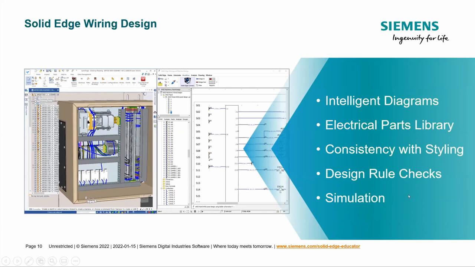Tied to wiring design is the centralized electrical parts library. You'll see that in my video demonstration. When we start a project, we can immediately start adding symbols that we're pulling from a centralized electrical parts library. The reason that's important is all of us who are creating schematics are pulling from the same library. We know that those parts are accurate. They look like we want them to look. And so we get that consistency.